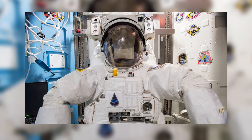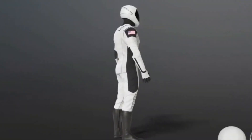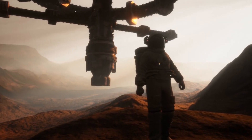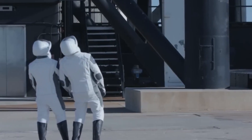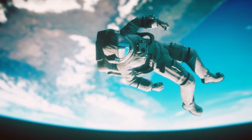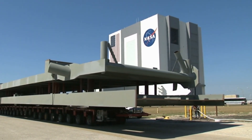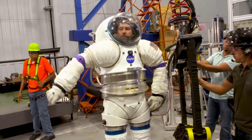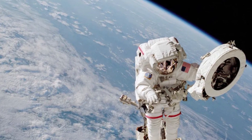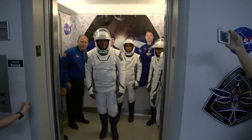Currently, more than 2,000 people are working to improve the NASA spacesuit. According to research, creating the new spacesuit is nearly two years behind schedule. If this situation persists, NASA's goal of sending humans to the moon by 2024 may never be achieved. If an astronaut's spacesuit fails, they risk being exposed to the hazardous space vacuum and could suffer irreversible damage to their health. That's why NASA is taking time to develop these spacesuits — wearing one is the difference between life and death if a piece of space debris strikes an astronaut. Another challenge is investing a considerable amount of money in a suit that will likely only last a few years.